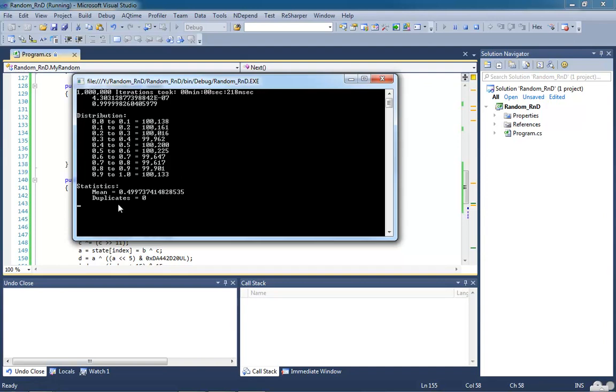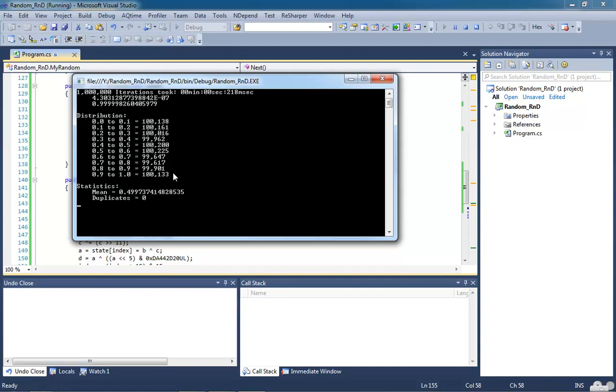But now we've got 0 duplicates. We're closer to 0.5 than we were before. Speed is about the same. Distribution, what's my largest number? 100,025. And lowest is 617. So we're still at about 600 difference. But we've got no duplicates now. So we get a little bit more precision out of it, a little bit higher quality numbers. Yeah. And we still got a really good distribution.